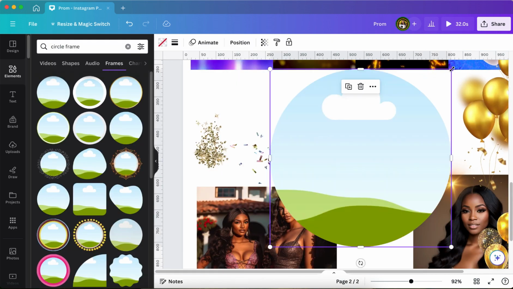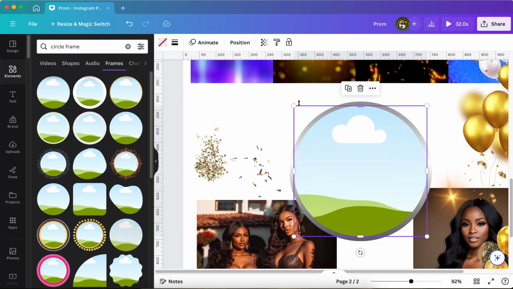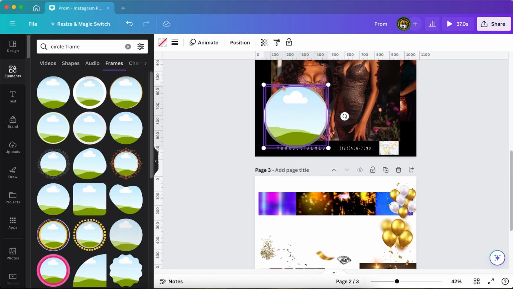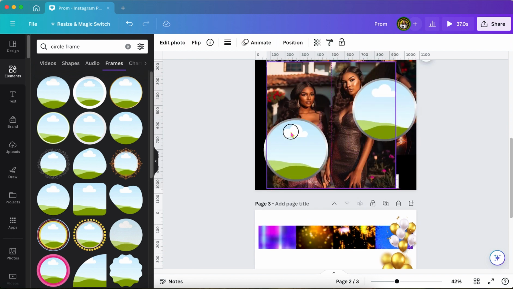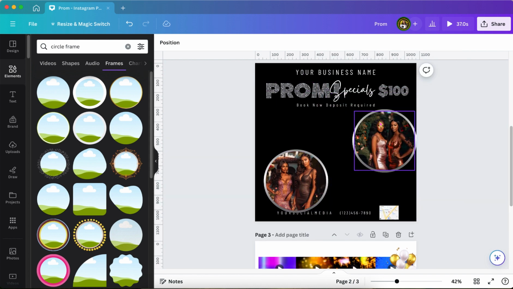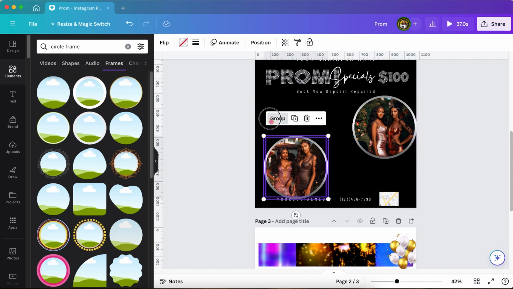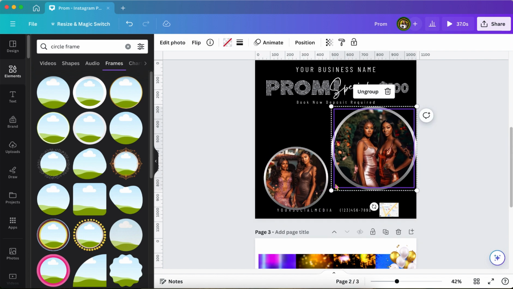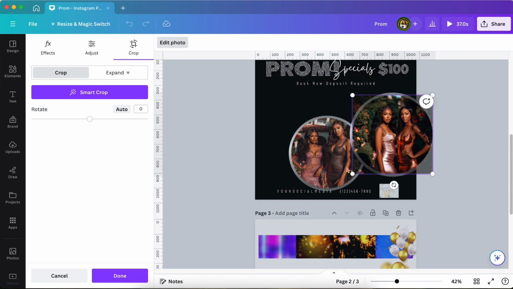So because the other one was gold, I wanted to try silver and they didn't have a silver frame. So I used a silver circle and I put the frame circle on top of it, if I could speak. And then I'm going to just insert the pictures into the frame. So that's another way of having a frame that you want that they don't have, that you can make it yourself. So that silver could have been red, purple, any other color.